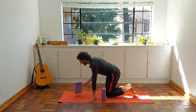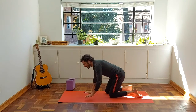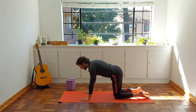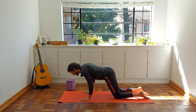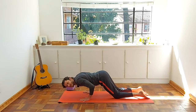So I'm going to move the blocks out of the way. You're more than welcome to keep them there. Let's try this together one more time on our knees before coming into a plank pose and moving from there. Press into your hands, round your upper back, shift your body weight forward, and then as you lower, make sure to draw or tuck your elbows in towards your rib cage. This is the position you want to be in.